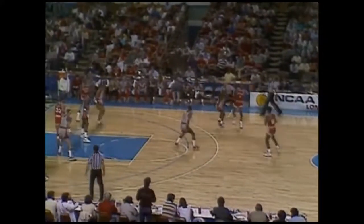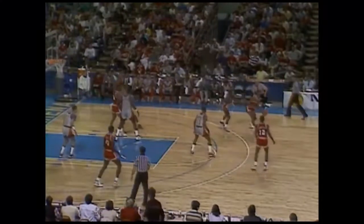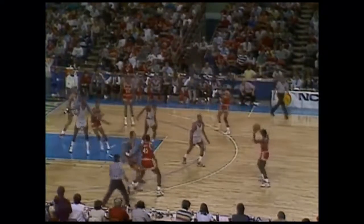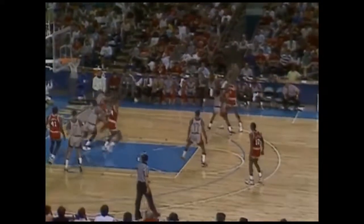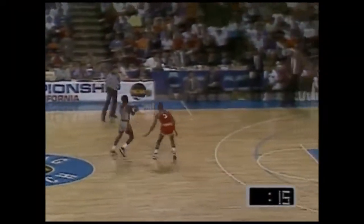I think UNLV's got this one under control so far in the first half. Might be a bit of a surprise that the Big East has been eliminated. 33-25, UNLV. Inside to Bias — Bias puts it up, doesn't get it. Lewis does — he scores it, Derrick Lewis. There are a lot of jumping going on underneath the boards and a lot of hands around that rim. 33-27 as we wind down to the final seconds of the first half. Jones forced a bad shot — really forced it — and that's it for the first half here in Long Beach.